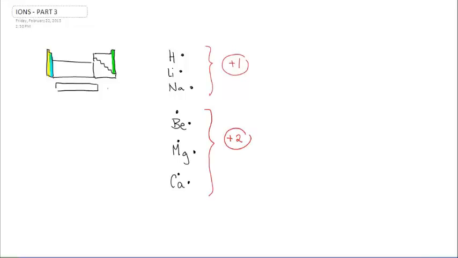Now we can make similar predictions starting from the right-hand side of the periodic table. If we start all the way on the right, we have elements such as xenon, argon, neon, and all of the other elements in this group share the property of having 8 valence electrons. The exception is helium, but we're not going to talk about that today. So all of these elements have 8 valence electrons. Now, if they have 8 valence electrons, they neither need to gain nor lose electrons. They're already stable. And so these elements here in the very last column, they're called noble gases.